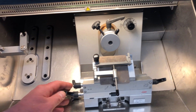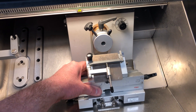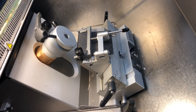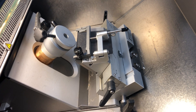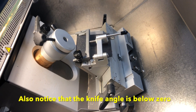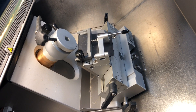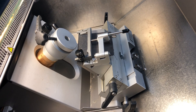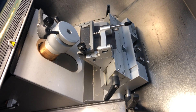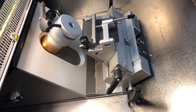In order to resolve this situation, I would unlock the knife holder and move it about halfway back. Now you'll notice that the object holder is sitting right above the knife holder, and if we were to crank the handle now, we would pretty much be guaranteed to destroy the knife holder. So we don't want to do that yet. We've moved the knife back about halfway — it's not an exact science, but halfway between the front and the back is pretty good.